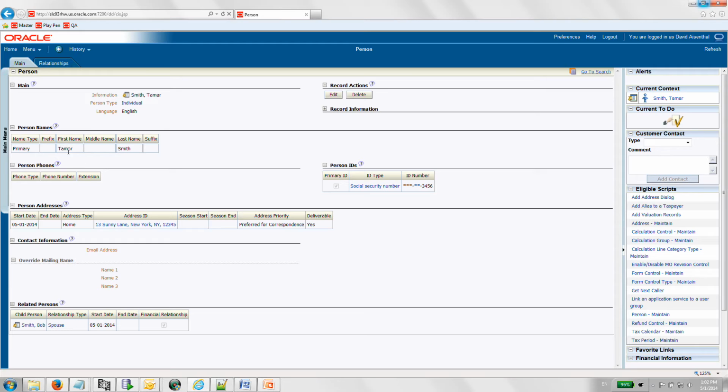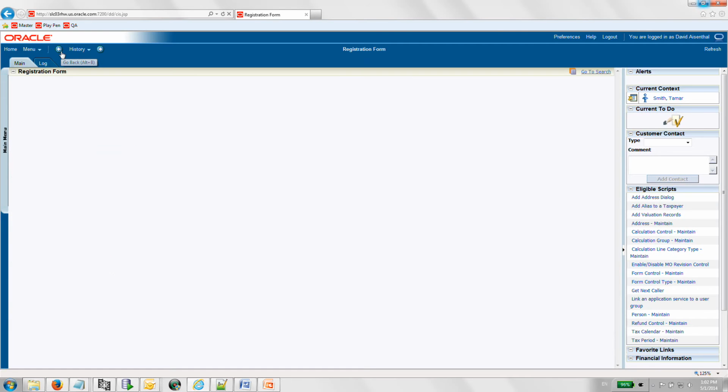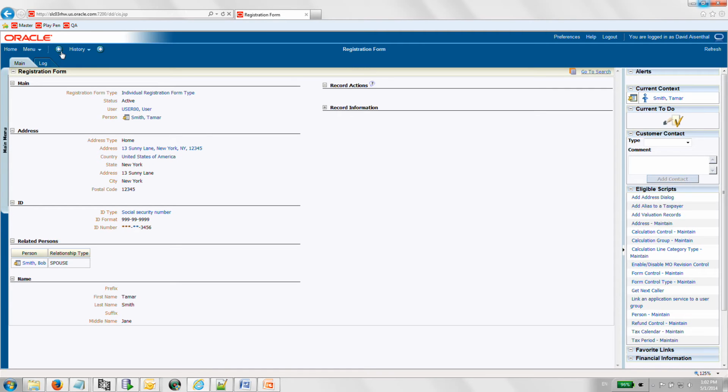The middle name I see has not been added in, and perhaps that wasn't added in the final version. The security number, the ID value here, the address, and the related person. So all this was done with this custom registration form which I created, and this is the lesson which we will, at the final lesson, this is what we'll be producing.